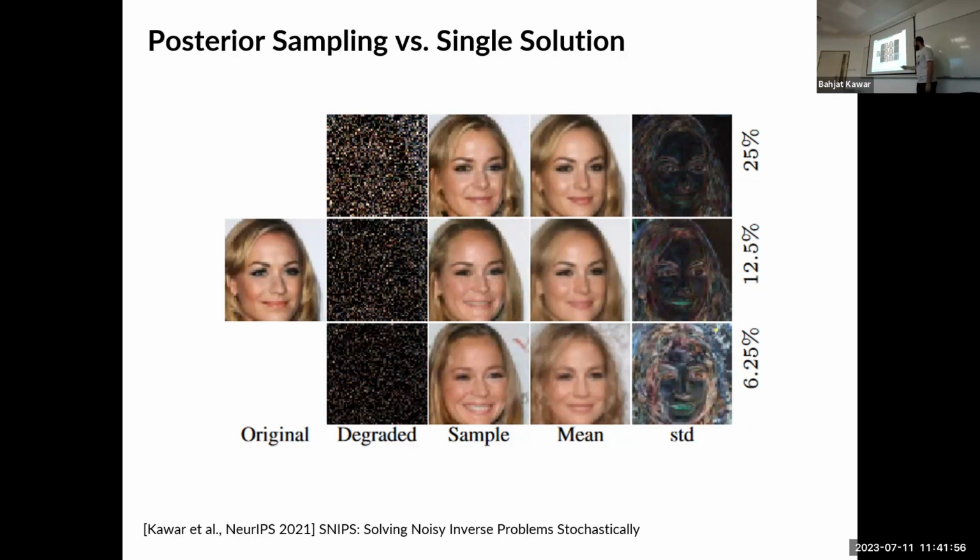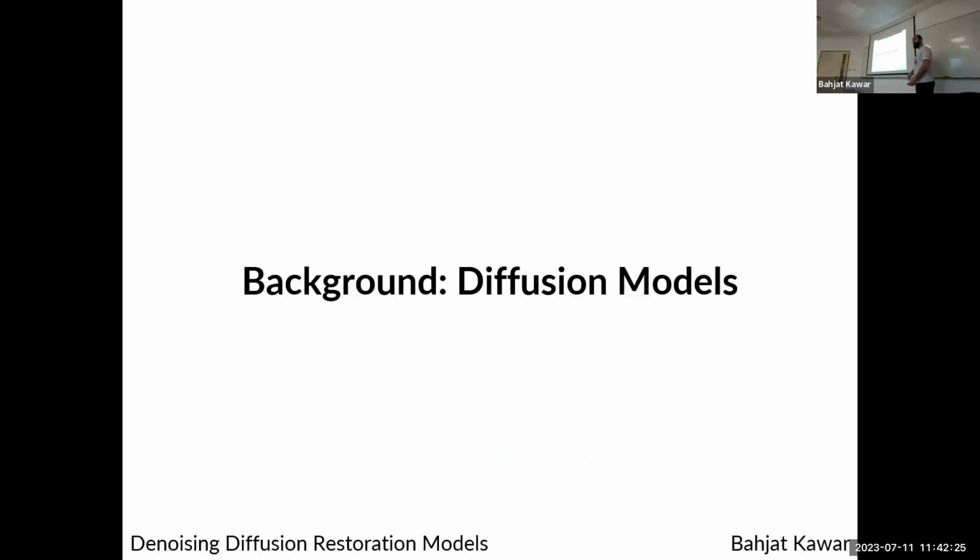So that's what I meant by perceptual quality. And that's not a concept that we invented. It's something discovered by Blau and Michaeli in 2018, their perception-distortion trade-off. Even though the mean solution gives us a better MSE, a better distortion metric, it looks worse perceptually. There's an inherent trade-off between these two concepts. Check out the paper for more details by Blau and Michaeli. It's a really interesting one. All right. So the model that's going to serve as our prior on what images look like is going to be a diffusion model.